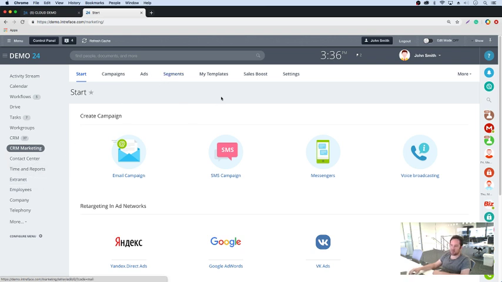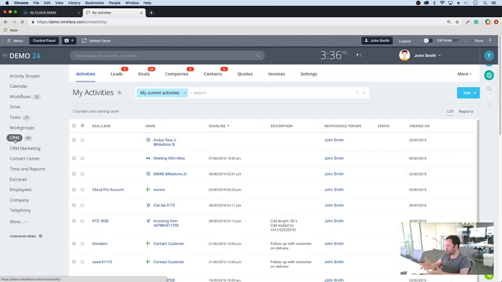So it's just definitely a good way of being able to integrate from the CRM, get the data straight out. And another question was, what happens if somebody unsubscribes that is in multiple mailing lists? If one individual unsubscribes from your one campaign, but they're in multiple segments, then they are going to get unsubscribed from all of those segments. So you don't need to go into each individual segment and unsubscribe them from that particular list. So that can be quite useful. If you are using the CRM marketing, then it's definitely handy.